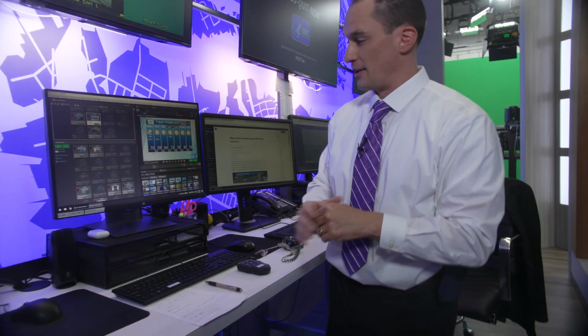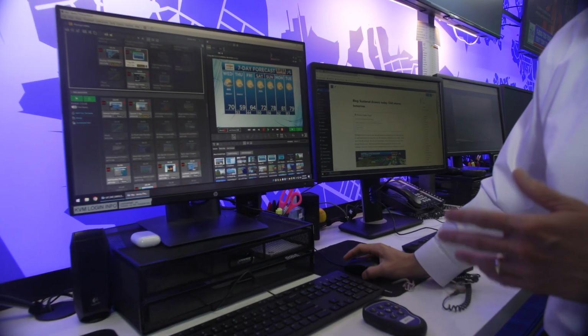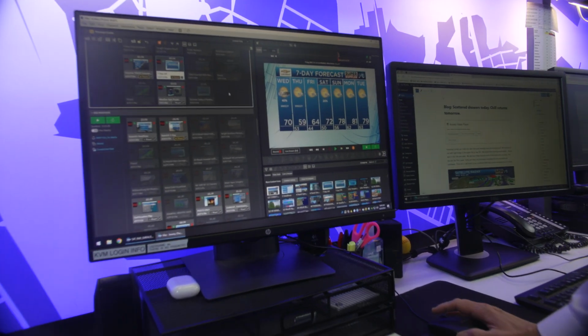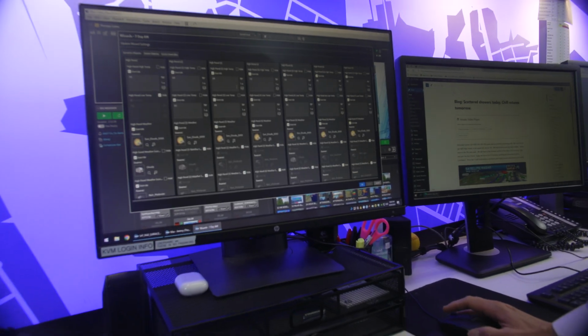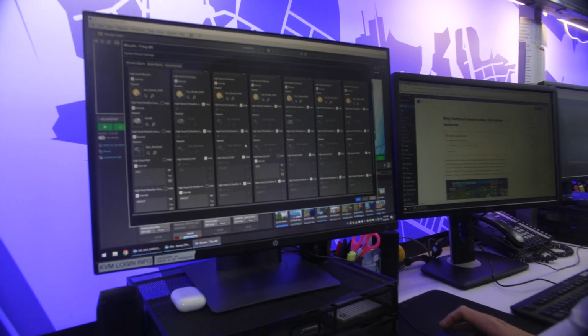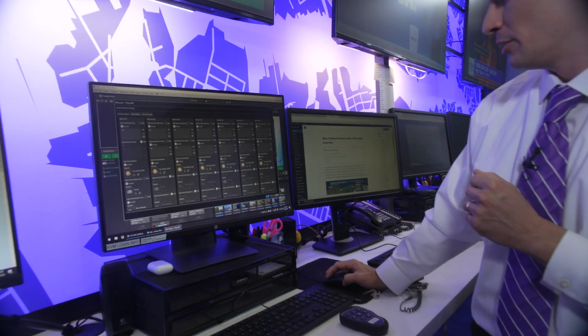Now, the 7-day forecast, it looks very simple, but there's actually a lot that goes into it. We have to choose not only the high and low numbers, but we choose the icons, we choose the secondary icons and all things like that, the rain chances. So we have to build that in the morning.